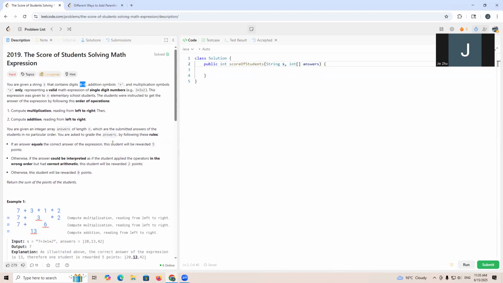So we look at these answers. If any of them are correct, for example, we have 7 plus 3 multiplied by 1 multiplied by 2, right? This equals 13. If there is an answer equal to 13, then we are going to add 5 points.